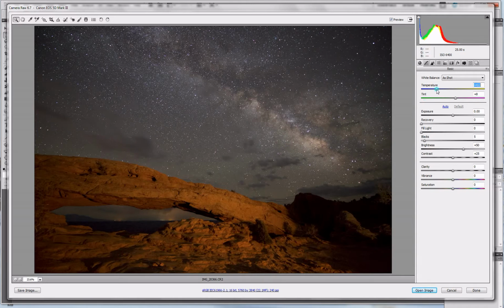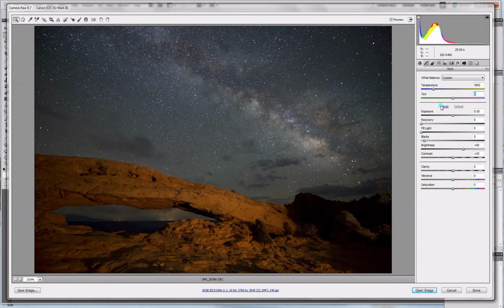So when you adjust this temperature here, we'll make this a little bit cooler because it's looking quite a bit warm. That's getting pretty close there. Why don't we go ahead and keep that temperature at 3900 Kelvin. And as far as the tint goes, we need to take this a little ways away from the magenta, bring it back a little bit more neutral. That should be good right about there.